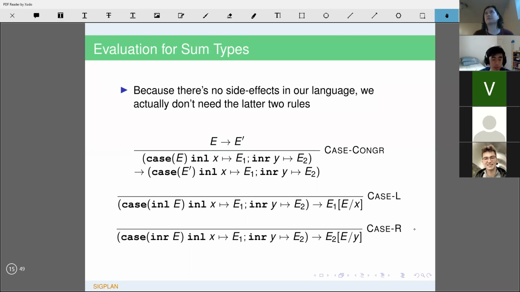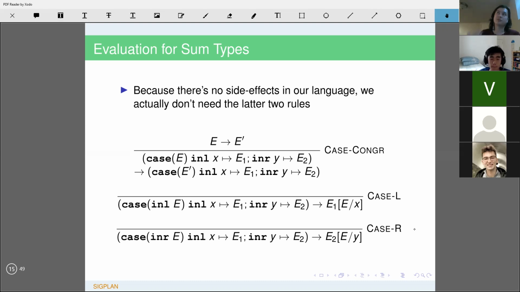So for example, one kind of sum type is like an optional. So the left one would be none, like no value or null or something. And then the right value would be some value. So if you have an optional list, for example, then none is no list, and some would be some actual list.